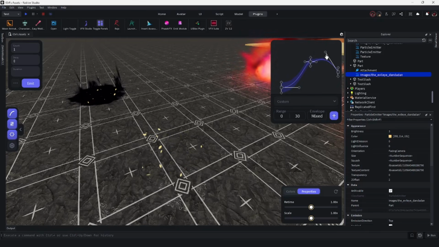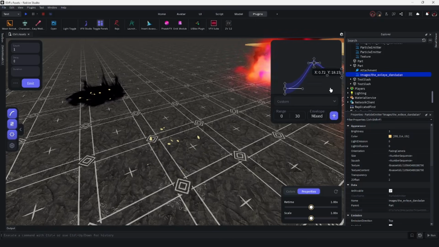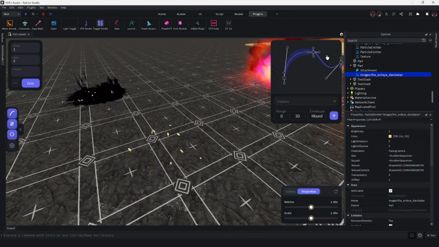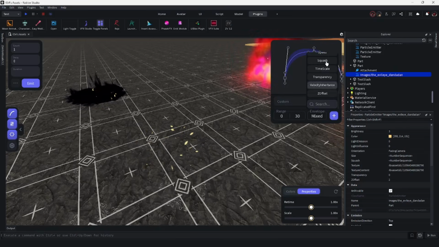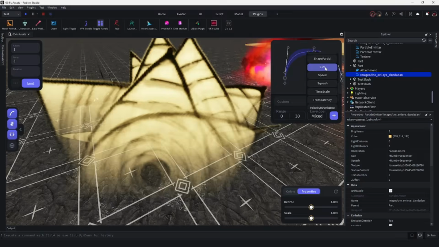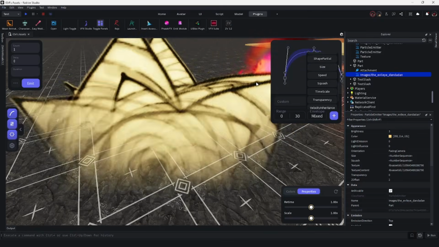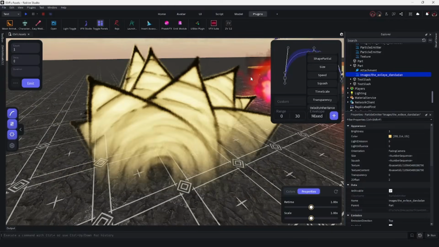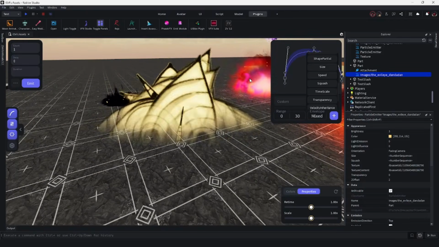And you can also curve it by holding this thing. It lets you make easings, so you can make it go up and down in size. The maximum height possible is 30, and because this is the maximum, it'll set it to 30 and then back down. As you can see. I don't know if that looks good, but yeah.